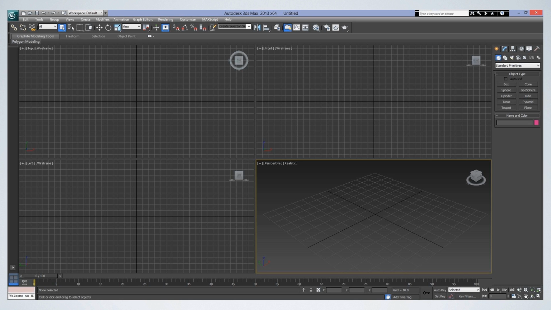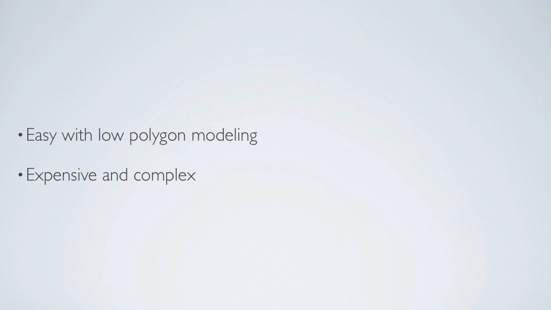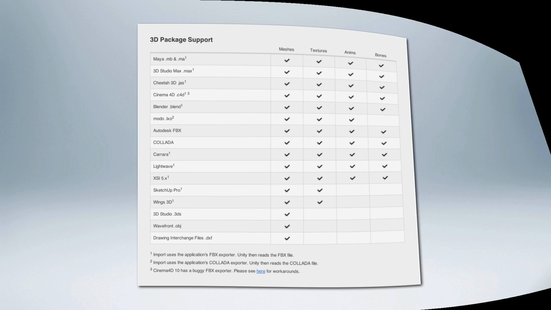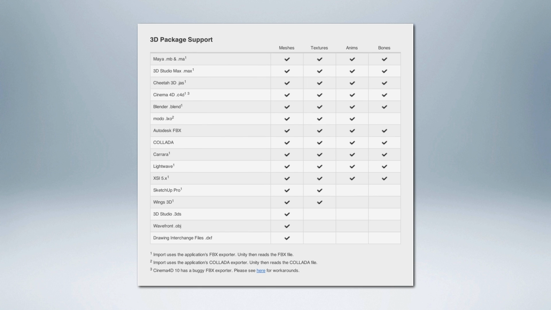Just like Maya, you can get unlimited trial time on their website on both Max and Maya, but watch out, it's only for educational purposes. You cannot use it to make a profit. So here is where you can download it on their website, and it's only for educational use. Now let's move on to see how it exports into Unity.